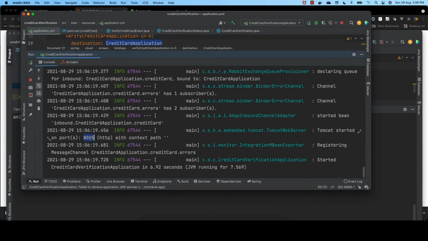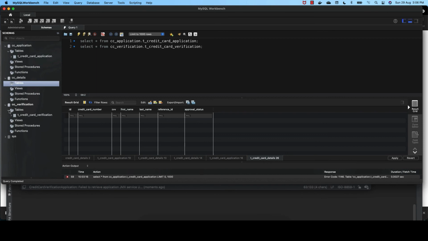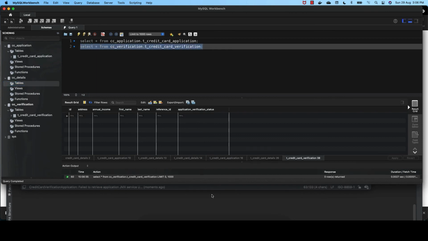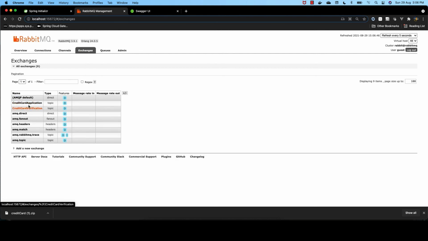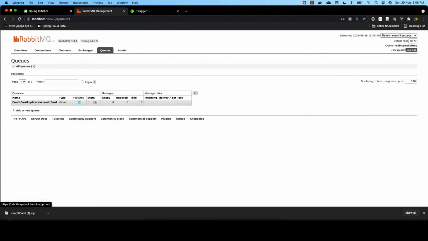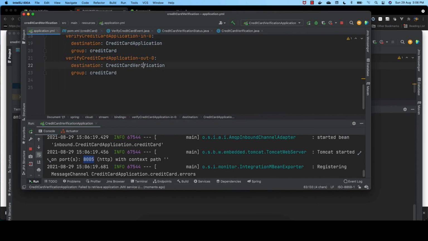So it is started. Let's check the database. Refresh the schemas again. And our table is created. There will not be any data at this point. It is fine. Now let's go to Exchange, and we see in the queues credit card application.credit card is created, and here 2 exchanges are created. So as of now it works fine.